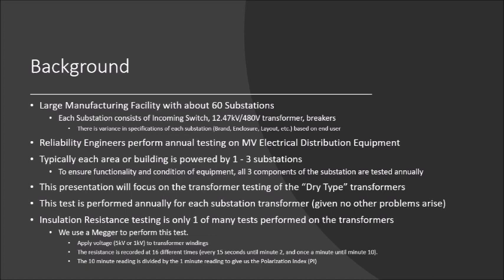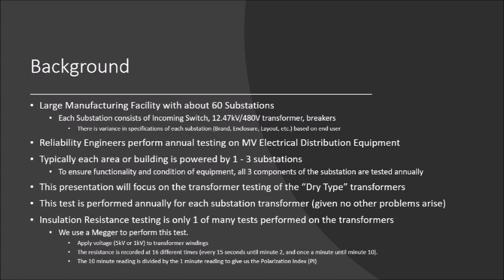So we're looking specifically at the insulation resistance testing. For this test, we use a Megger, which is a brand of equipment, and there's probably 100 different things called a Megger that all do different things, but that's another presentation. Moving on, basically this piece of equipment applies a pretty high voltage, 5 kilovolts to 1 kilovolt, depending on the test. It applies a voltage to the windings, and then it does its magic, and it spits out an insulation resistance based on its readings.